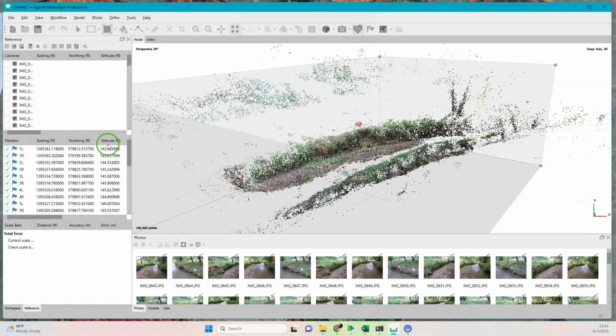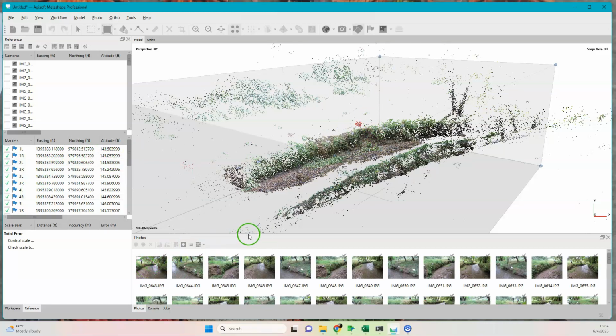You'll get a prompt that says add a new marker, and you say yes, and you'll see that all of those stakes are now being recognized by the program. So I know, in other words, these 22 locations. Now what I'm going to do is try to find those locations in the pictures.